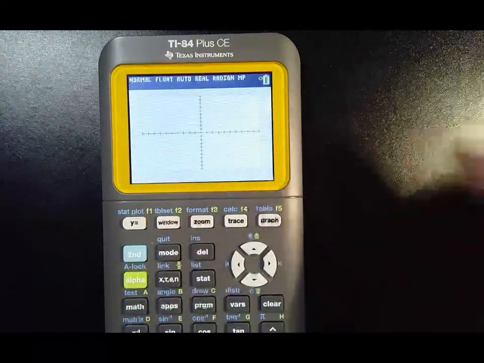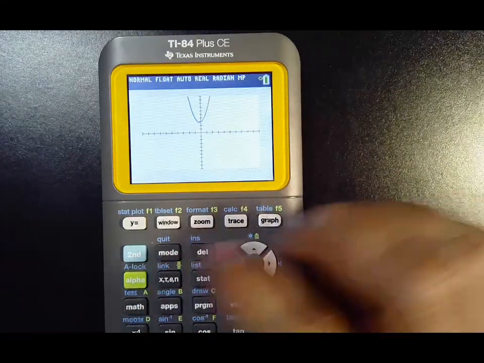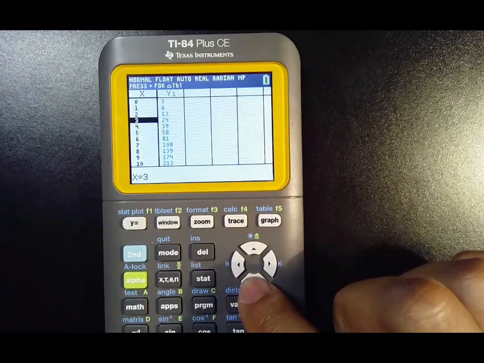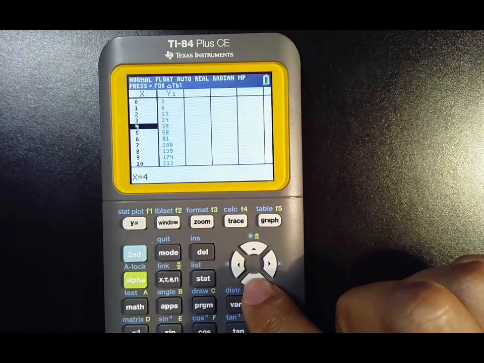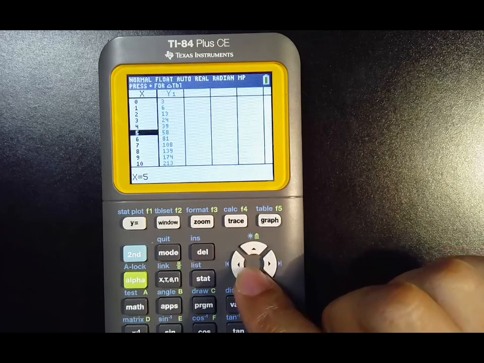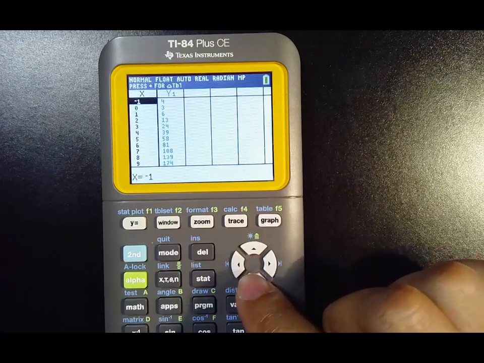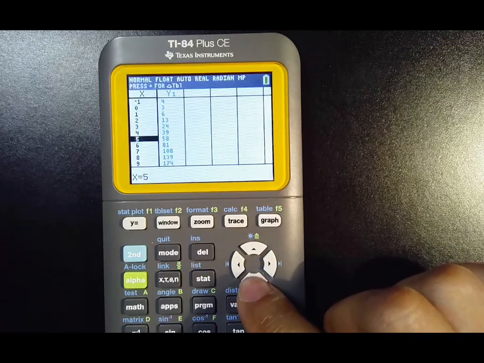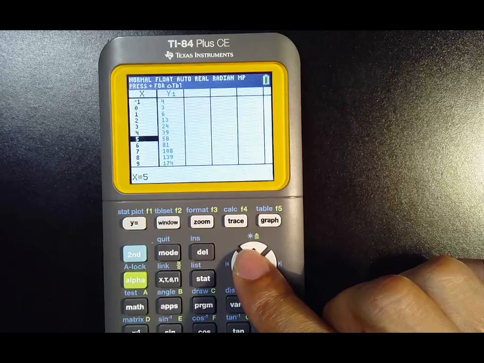And we go to graph it, which we of course can see what it looks like. We can also look at the table of values to see what the actual ordered pairs are. So f of 3 is 24, f of 4 is 39, f of 5 is 58, and so on. Now that helps if you're scanning, but what happens if I want to actually know what's going on at halves? So in half steps or half increments, or increments of tenths.